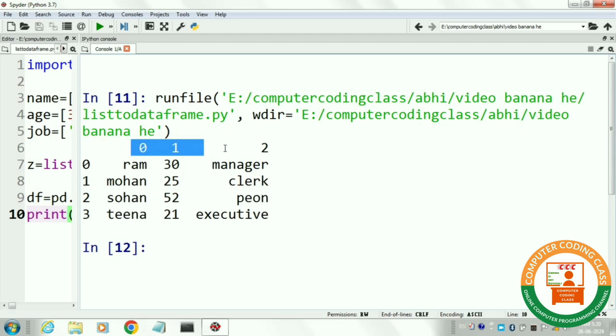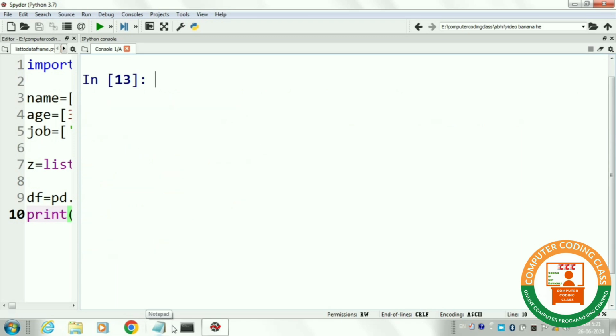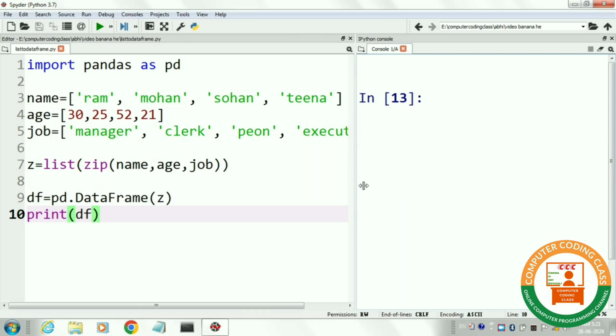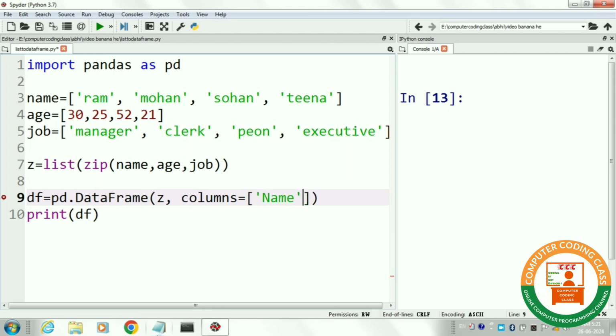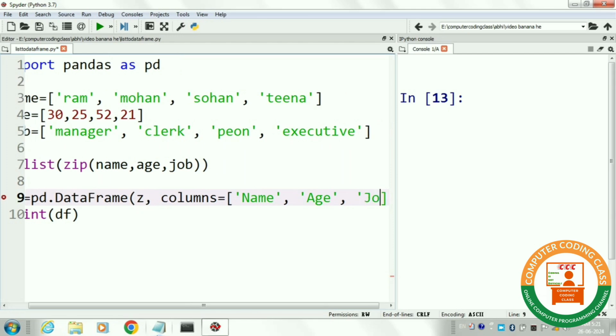This data frame has no column labels. So next we will label each column with a name. In the DataFrame function, we will add another parameter, columns equal to, and next in brackets we will write the names of all 3 columns that are name, age and job.